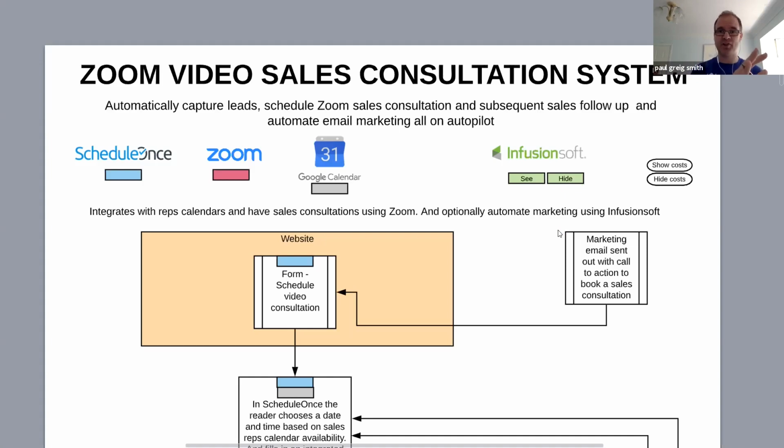So the simple version here, ScheduleOnce, Zoom and the calendar, is really easy to set up. And that's great for any business, whether it's a solopreneur, a coach, or even a tradesperson. And you mentioned the example of how we adapt to COVID and so on. Think of it this way: you don't necessarily have to manually visit your prospects for quoting, maybe preparing for when lockdown ends and all this kind of stuff.